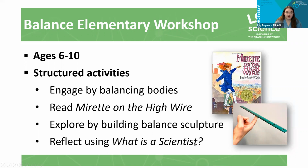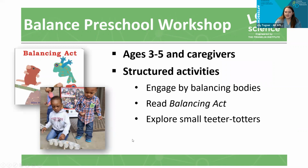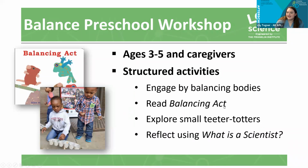This is your book that you got in your first Light and Shadow kit. We only sent all of you one copy, and that copy was in your Light and Shadow kit, just to remind you. And then for 3 to 5, Balancing Act is really good. And again, it relates directly to these teeter-totters that they can make and play with on their own. So it's a really good direct tie-in that they can learn about that concept of balance, both from the book and then just see it in real life right away and explore with it. And then, of course, reflect using What is a Scientist, emphasizing the things that they did in that activity that make them a scientist, and see that those things that they did are what scientists do in real life.